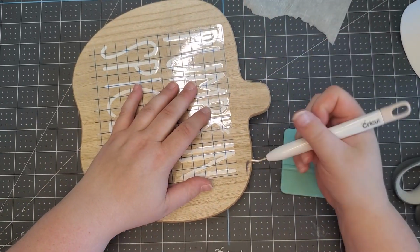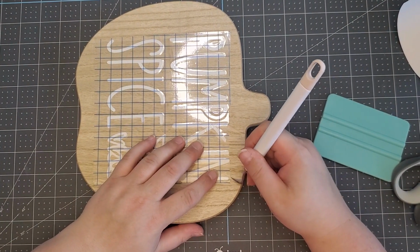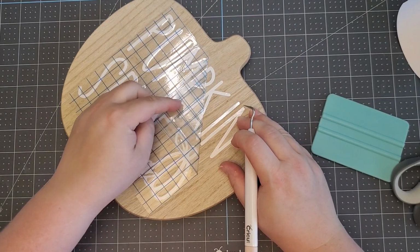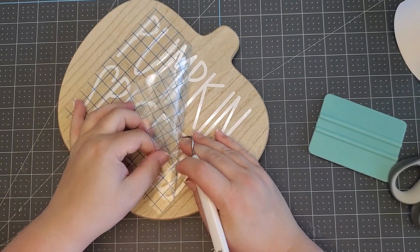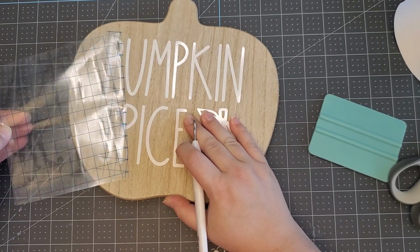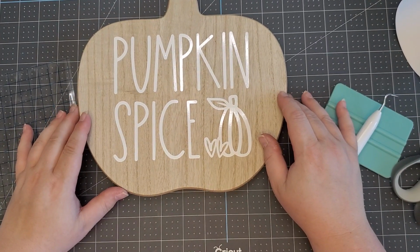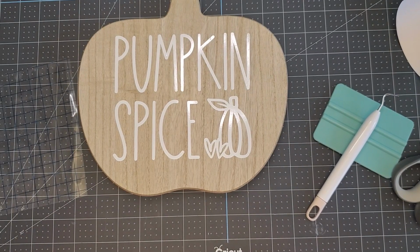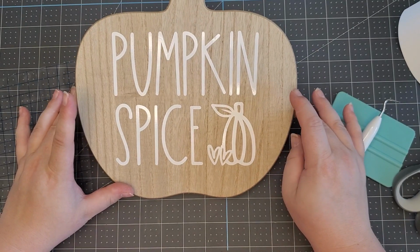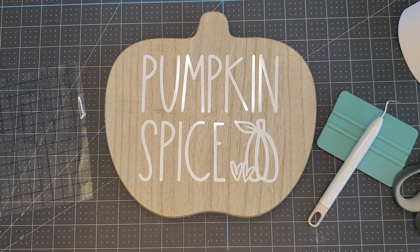Let's try a different end. Let's go ahead and get this out of the way here. Yeah, that looks like it worked a little bit better. All right. Look how sweet. Pumpkin spice. So cute. I love it. This worked really nice. And actually, I think I did a pretty good job centering it. I actually thought I was not going to be able to, but I think that really came out nice.